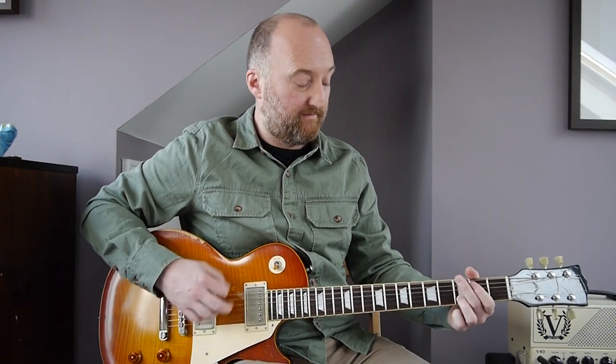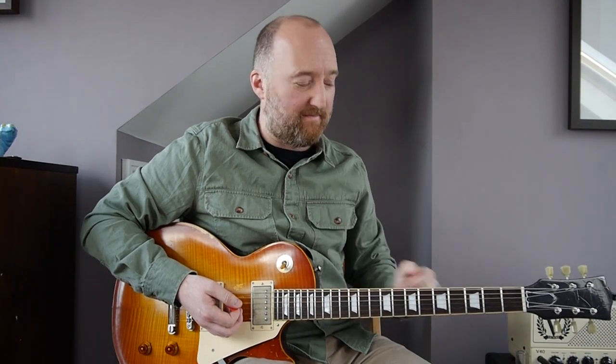Into that other riff with some more Mike soloing. That's to come, lots of that to come actually. So pretty straightforward. You're just literally arpeggiating, the pattern's the same all the way through.